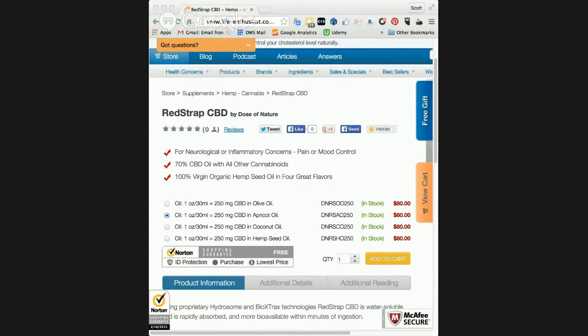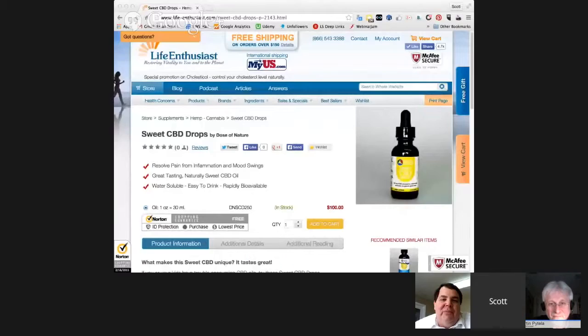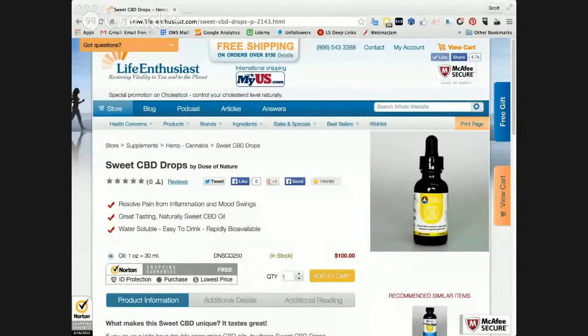And so we just tried to provide a couple of oils that we felt would meet different people's needs. The sweet CBD was formed where we decided that the oils, especially for sick patients, autistic children, cancer patients who've been through chemotherapy, epileptic children, they have a hard time digesting oils. They just don't have the GI support, the enzymes to absorb oils well in the stomach. And so we take the 60, 70% CBD oil, and we go through a multiplex bonding process that embeds it in glycerin, 100% pure vegetable glycerin, so that it's water soluble. And so people that object to the flavor, it's easy.